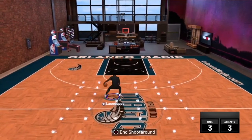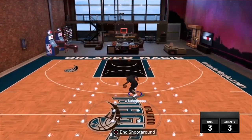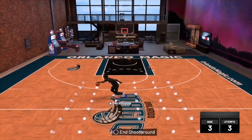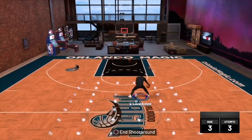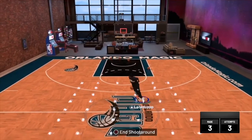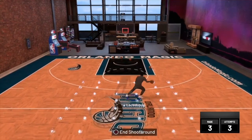So as the animation finishes, you want to quickly rotate, because you was holding your left stick up to do the reverse behind the back, right? So as it's done, you want to quickly rotate your left stick down towards the bottom left corner. And then you want to quickly do the tray on, which is hold R2, then right, then down. You get what I'm saying?